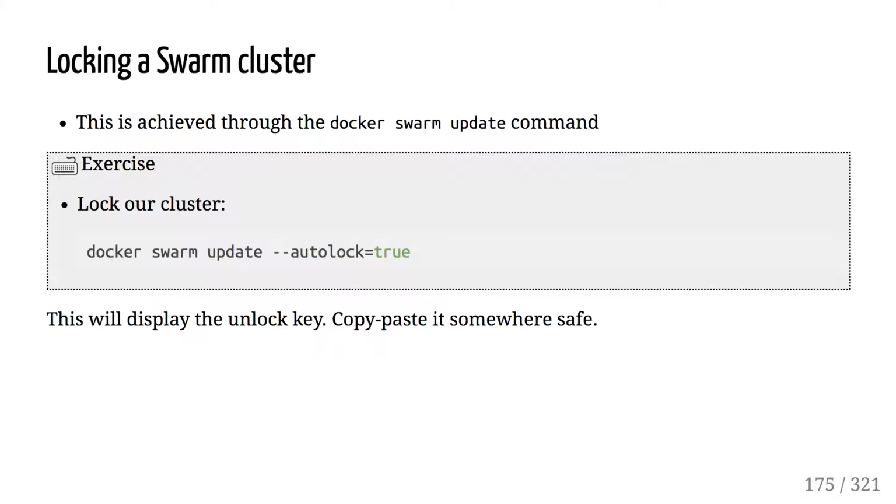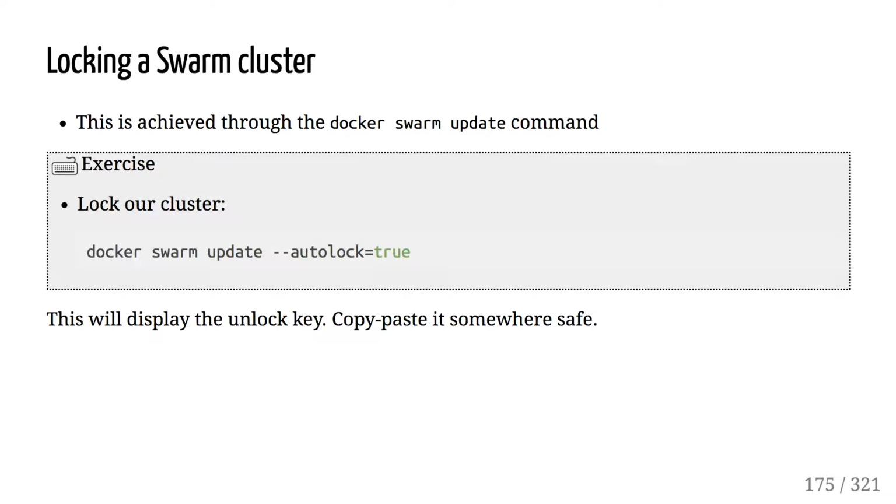So if a cluster has autolock, it means that when it starts, it needs a key. Let me rephrase, sorry, because I'm being confusing here. It's not really about the cluster, it's about the nodes. When the node starts, the manager specifically, if it's locked, it just waits until you give it the key. When you give it the key, it's able to read the certificates and the keys, and then it can connect to the other nodes and establish its role in the Raft consensus, and then it's a fully functional member of the cluster.